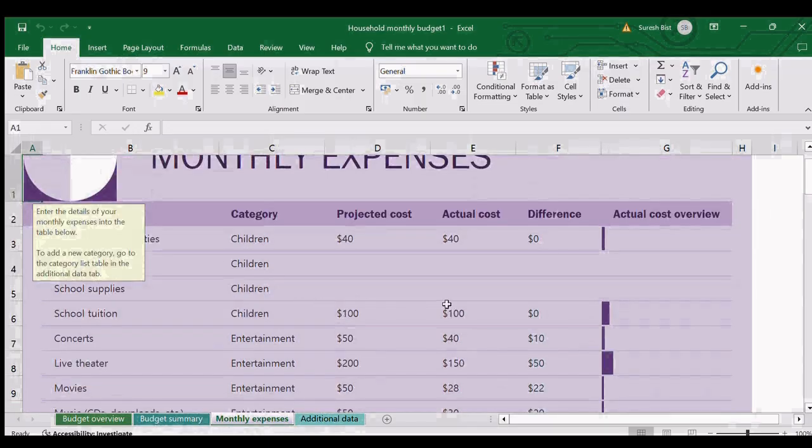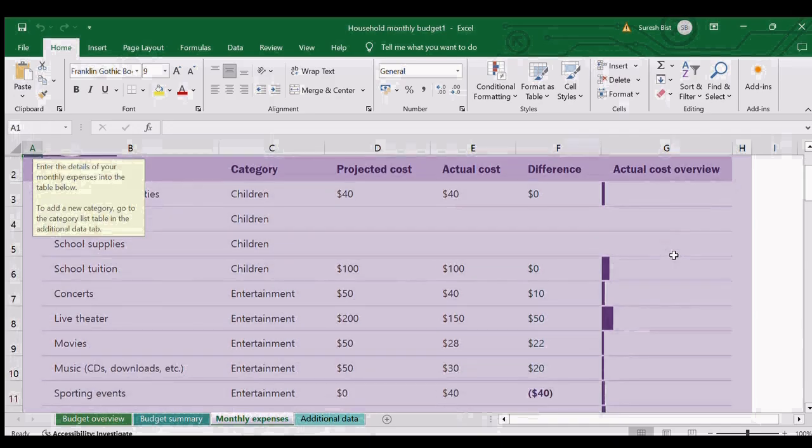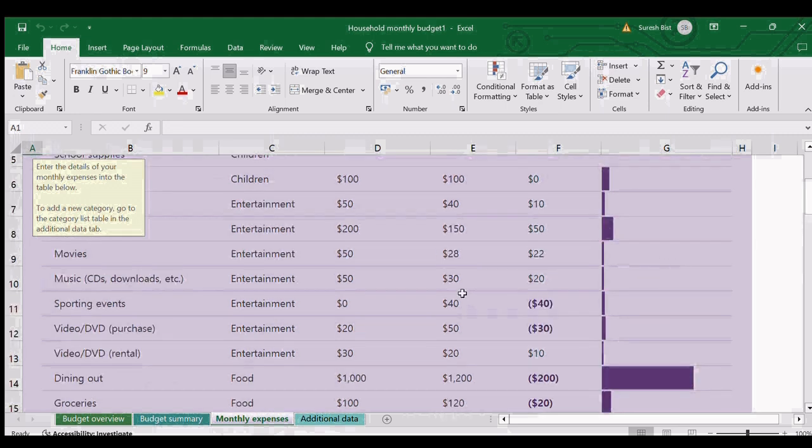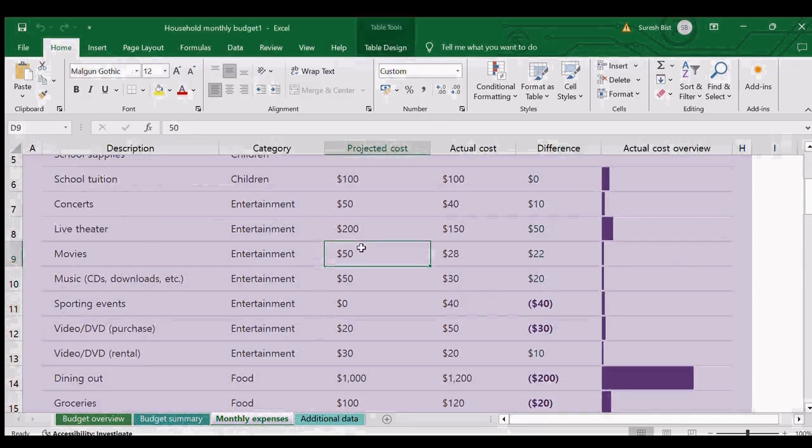Excel is basically a spreadsheet software by Microsoft, and it is one of the most powerful tools for data to organize, analyze, and visualize data. Whether you are managing your personal budget, tracking a project, or analyzing business data, Excel is a versatile and powerful tool. So, at its core, Excel is basically a spreadsheet which consists of rows and columns and cells. Each cell can hold data like numbers, text, and you can manipulate it in various ways. You can perform everything from basic arithmetic to complex statistical analysis.